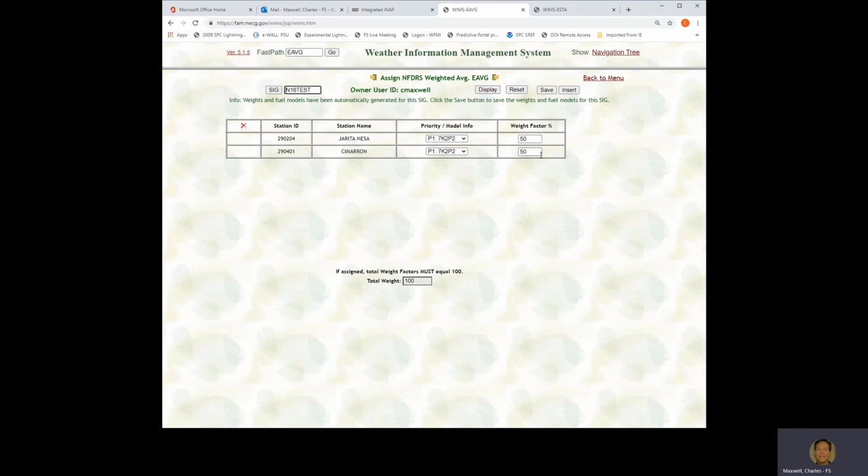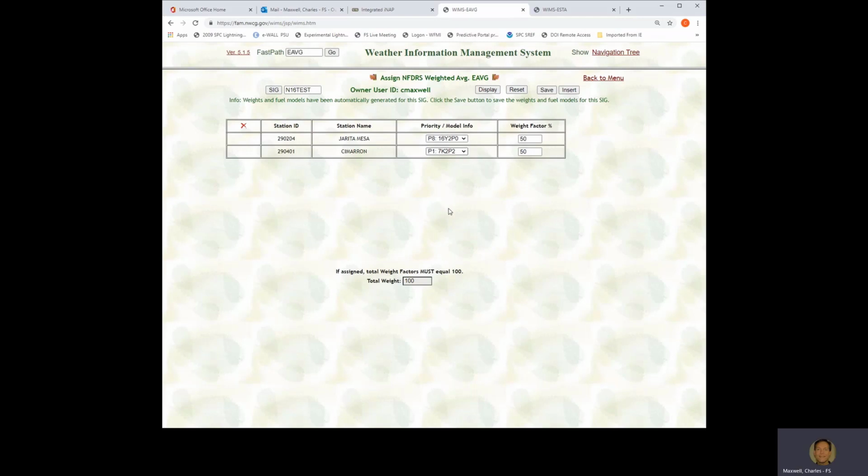So remember what I said before. It's common to keep the weighting factors the same for all the stations. There's not been many times in practice when we've done this significantly differently. It doesn't mean it can't be done, but we tend to keep these the same. So for one of the stations here, I knew that the ERCY was in the 8 slot. And for my other station there, I know it was in the 7 slot.